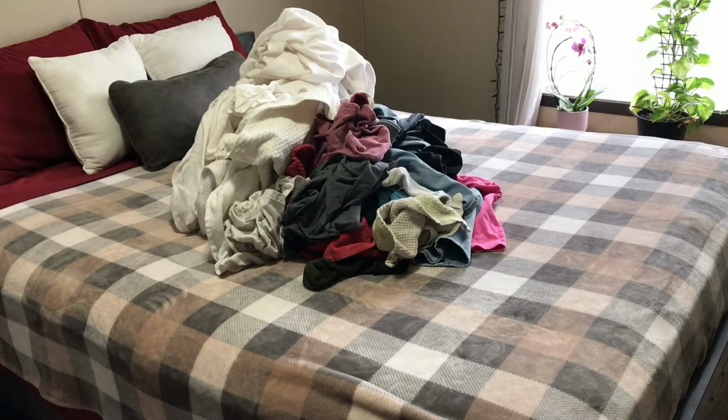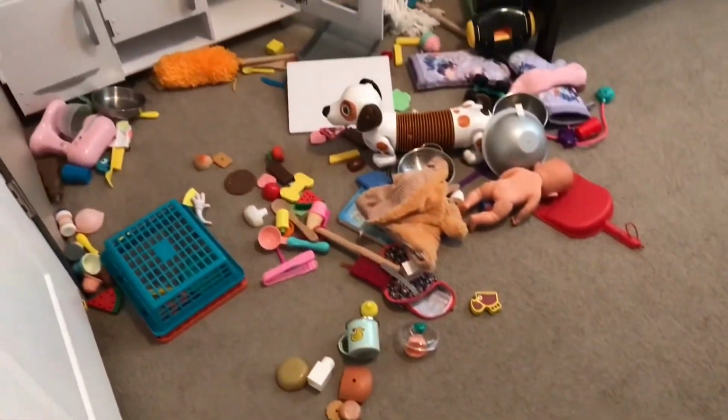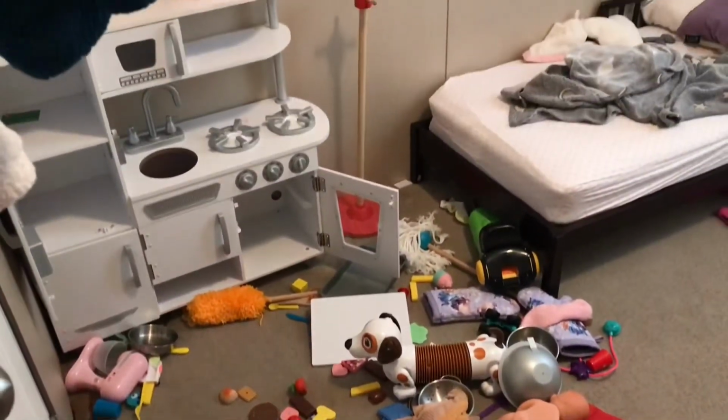So this basket was everything I pulled out of the dryer plus some stuff that was already sitting in a basket. So this is two loads of laundry I'm going to put on my bed for now, and I'm going to currently work on my daughter's room. As you can see, it's a mess.